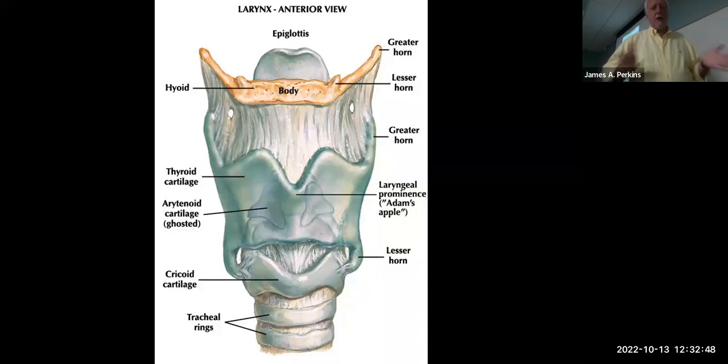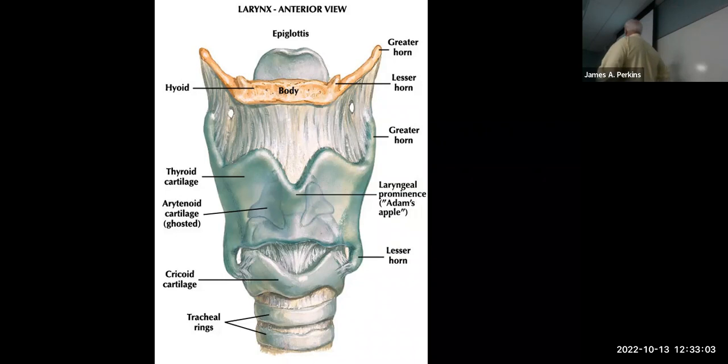What you're seeing here is a picture of the skeletal structures that make up the rigid framework of the larynx. Now, there's only one actual bone in this area, which is the hyoid bone. If you look towards the top of the slide, you can see the hyoid shown in an anterior view. This is an anterior view of the structures of the larynx, which is not the view that we're going to be looking at on Monday. We're going to be looking primarily at a posterior view of the larynx.